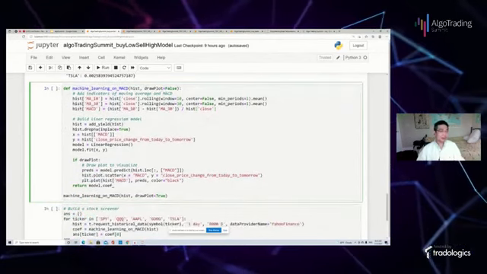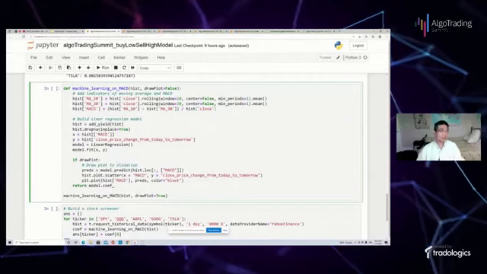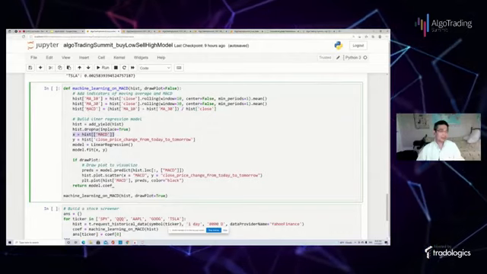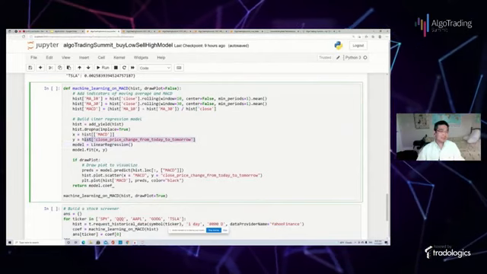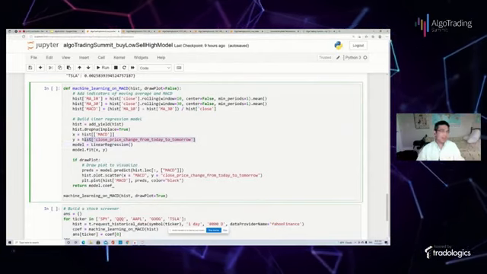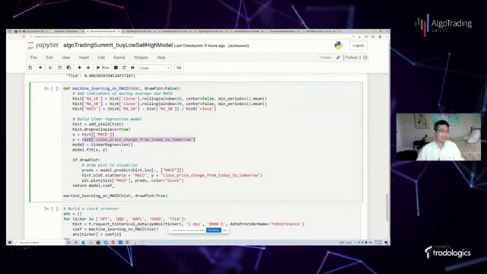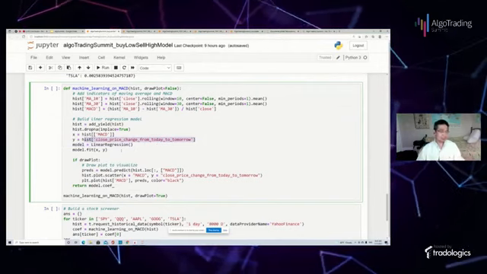Then the other parts are pretty much the same. However, this time the x-axis is the MACD instead of the other one. The y-axis is still the same. Which means I want to see if I can use MACD to predict the price change from today to tomorrow.